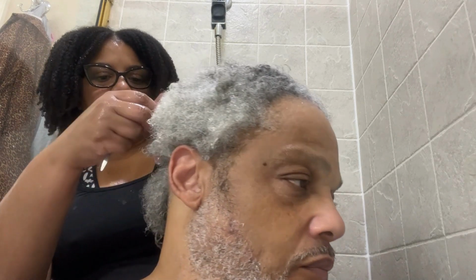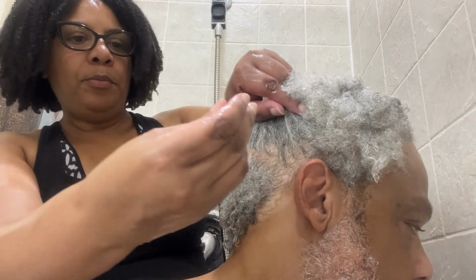Okay. Now we're ready for step 3. We're ready for the moisturizer. Yay! I know you're ready. I'm still going to do this in sections. It's to your advantage to do it in sections and not just put it all over your hair. I'm going to do a section from ear to ear in the back here, and I'm going to use a long clip simply because I'm trying to separate this long section in the back.